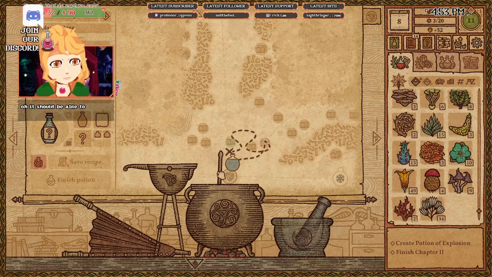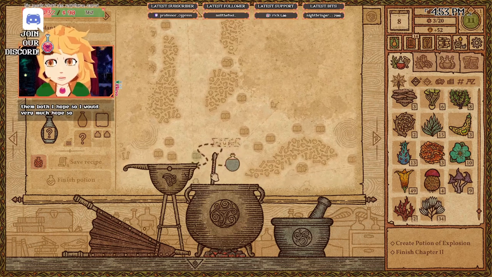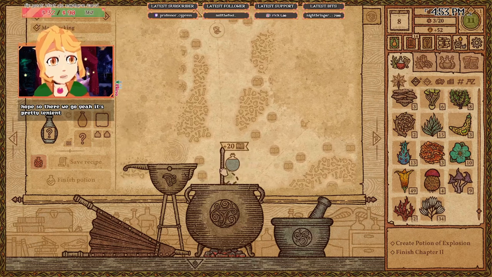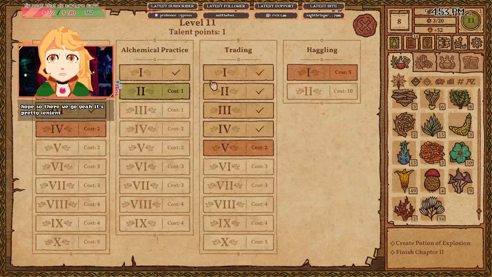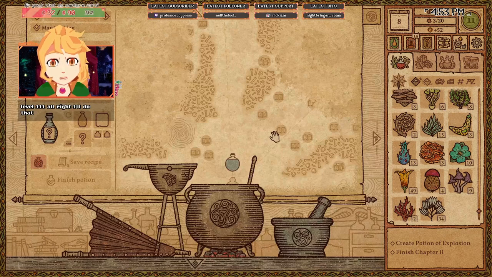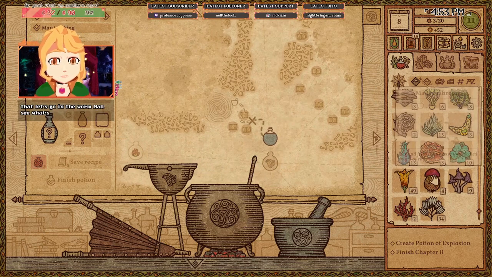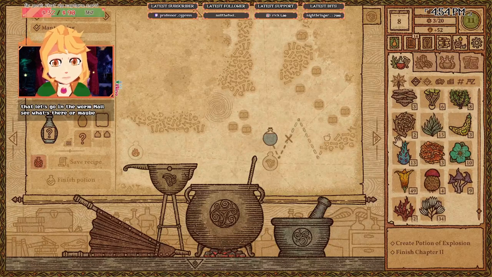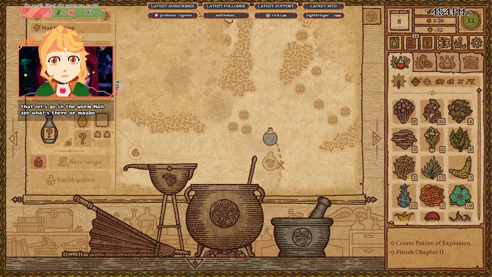Should be able to get them both. I would hope so. I would very much hope so. There we go. Yeah, it's pretty lenient. Level 11, teleport 1. Alright, I'll do that. Let's go in the wormhole. See what's there. Well, maybe. Maybe not.